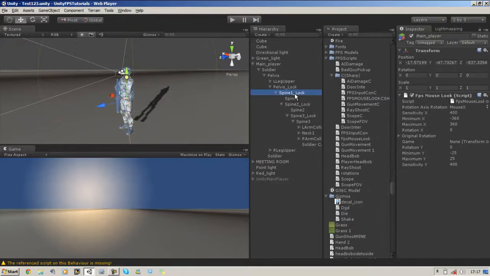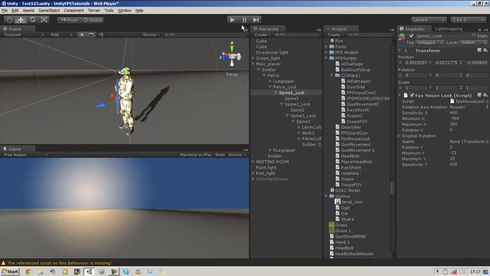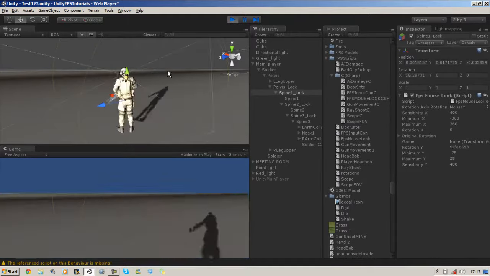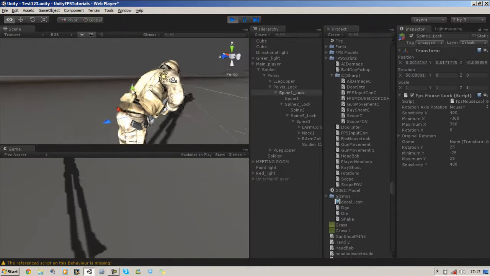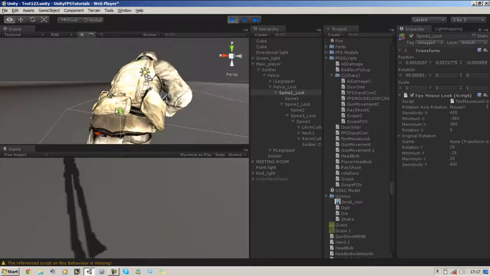Great. And on spine 1 lock, FPS mouse look as well, and that's going to be on this y-axis like so. So we can look up and down like so. There we go. Now let's limit the axes.